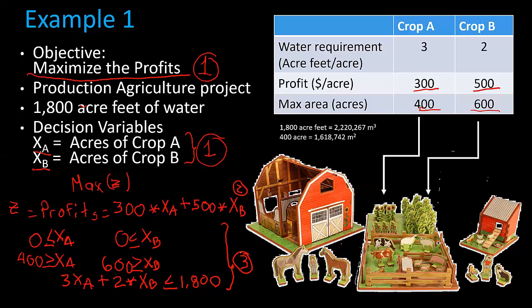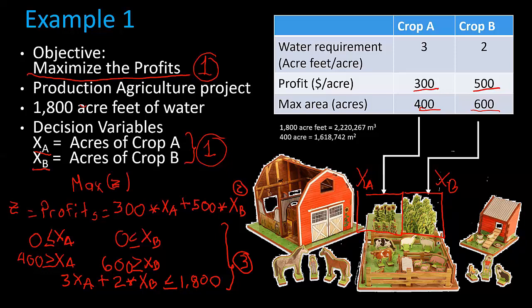Now, I think in this part we're good. We are moving well in defining our optimization model. Now let's think about this a little bit more without actually going brute force on the mathematics. So think about this. For this crop A, we want to identify the acreage of crop A and the acreage of crop B, given all these different considerations.